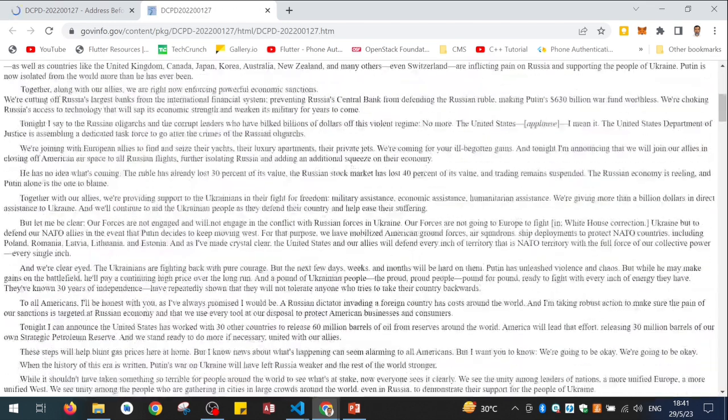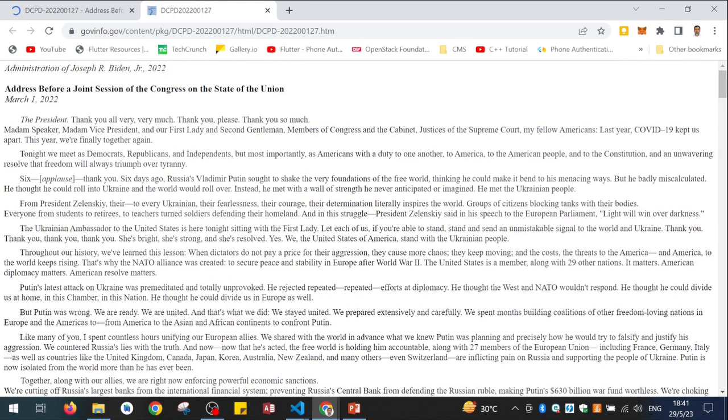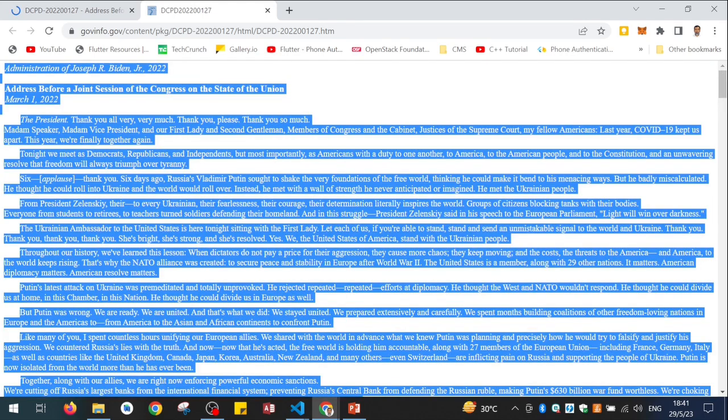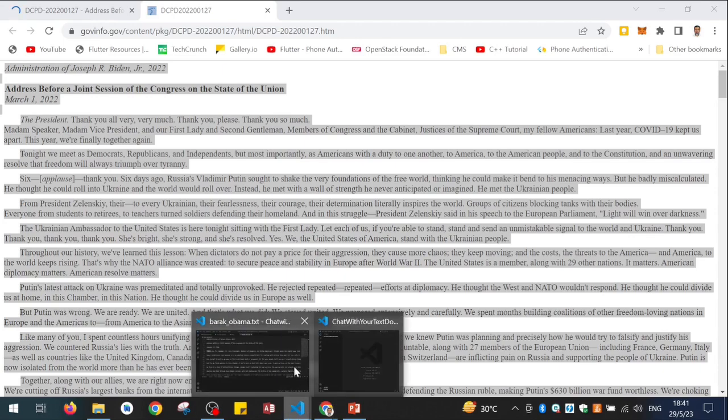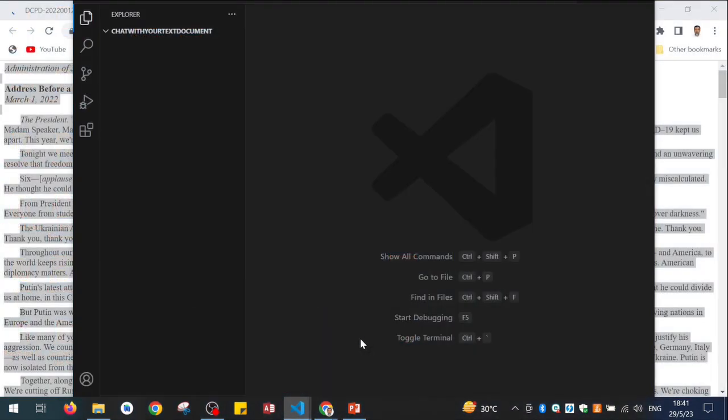So I will download the text version. Here it is. I will press Control A to select all and Control C, and then I will go to my project and I will create a new document.